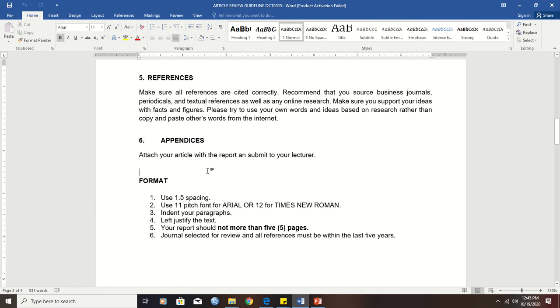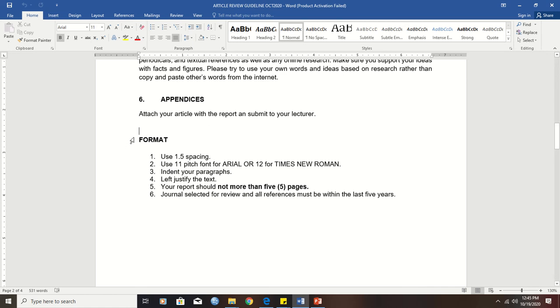And then the appendices, where you have to attach the journal article that you review to your article review report. If your journal article is in the form of PDF, that means you have to convert the PDF to Word. You may use any platform that is available through Google.